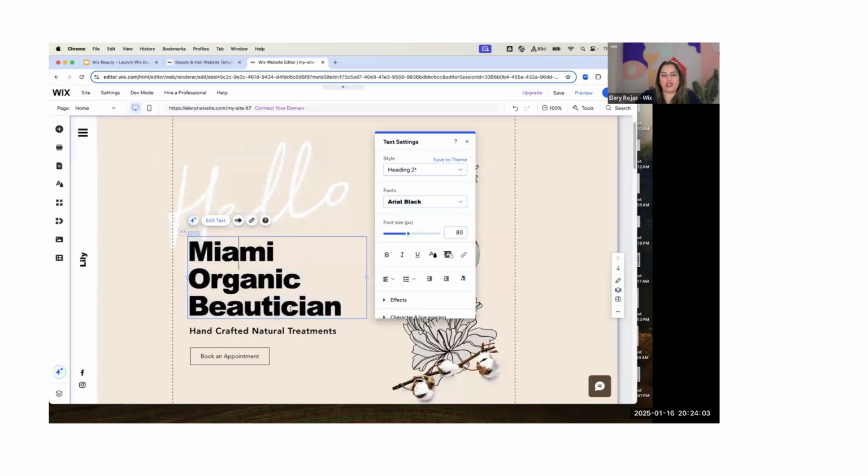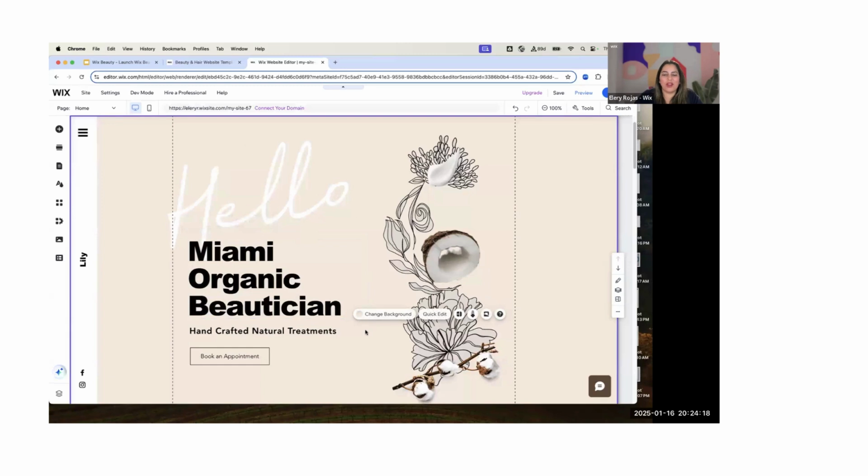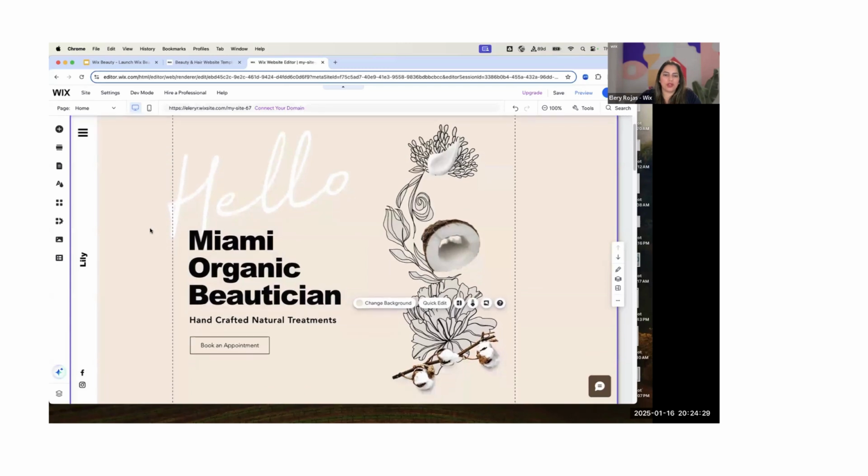So if I needed to change any of this text, I can simply choose edit text and start making those changes. And plenty of different tools here that you can use to make different effects on your font. All right, great. We've gone ahead and done several things. We've explored the different templates. We've chosen one. Now we've learned how to make different edits to the template that you've chosen.